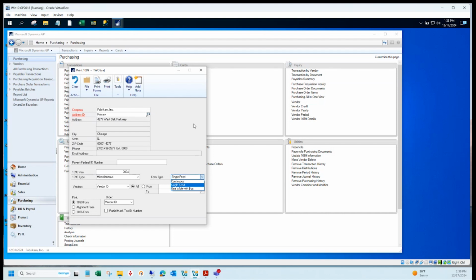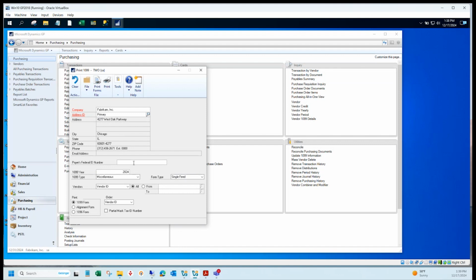Come February, run the 1099 edit list. Make sure you pick all the vendors. You can print it. It will give you an edit list telling you the dollar amount. Read it before you print it and send it out. Make sure all this information is correct. You have the federal ID number, your federal ID number.